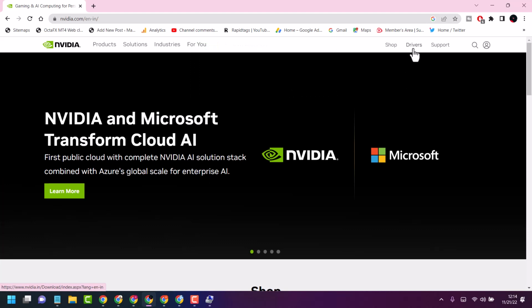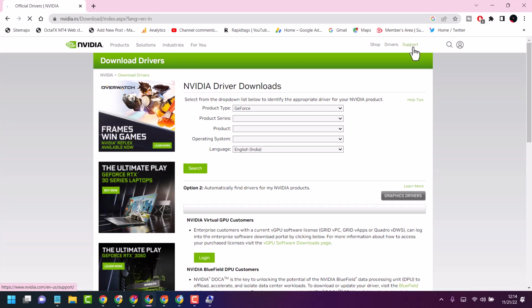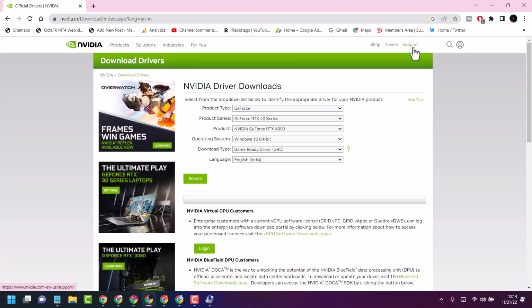Now here click on drivers. Now here select from the drop down list below to identify the appropriate driver for your Nvidia product.